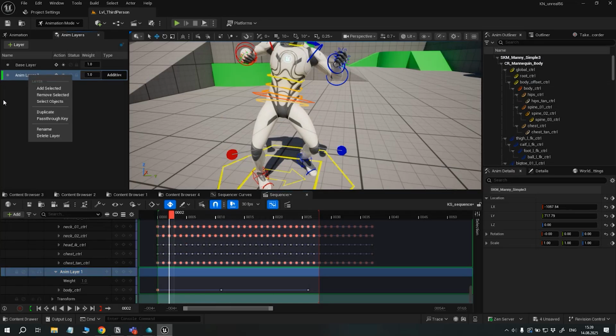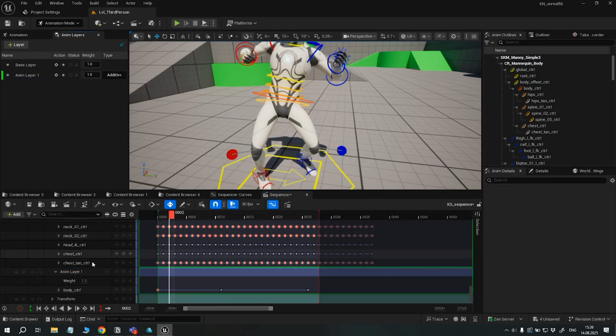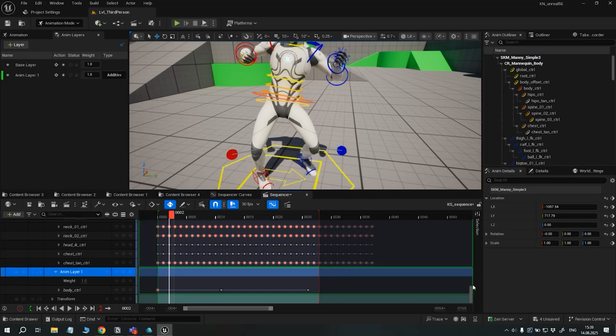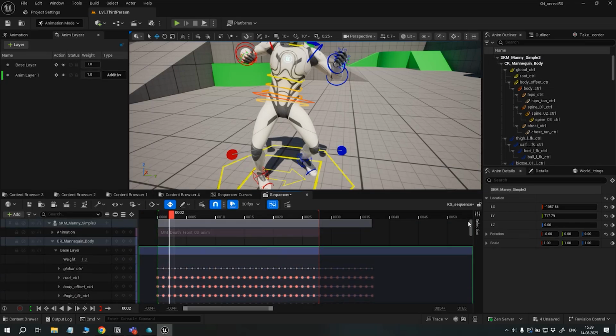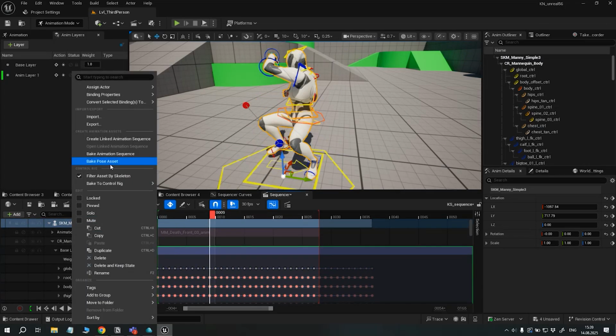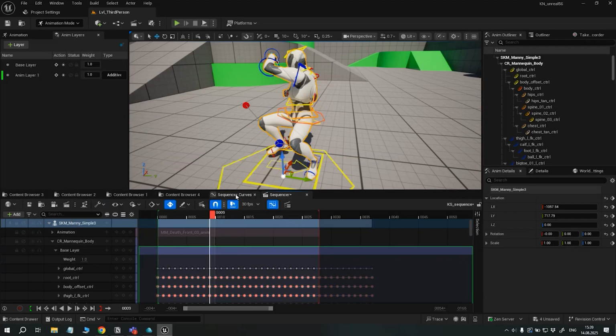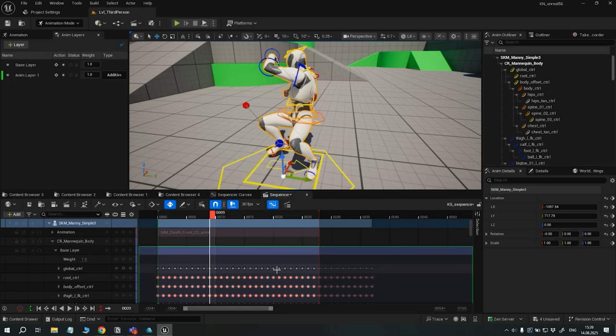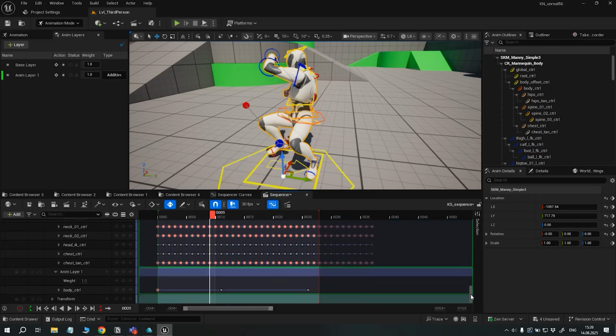So there's no baking button, baking option anywhere here. The only thing that I can suggest is just to bake your animation sequence fully, like this, bake animation sequence, as we did with mirroring. So it will be here. And then you will have your ready animation. That's the only way from what I see. There's no separate button for baking animation layers.